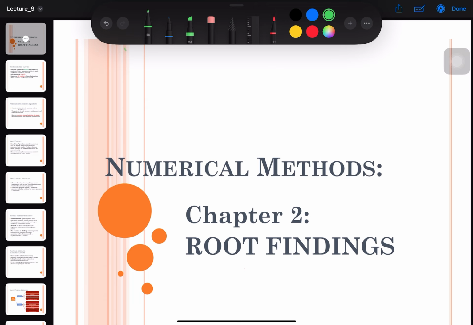What is root findings? Okay, before this, you have a function. Let's say your function is x squared minus 4. Then you have to find your x. So your function is equal to 0. X squared minus 4 equals to 0. So you can find your x, right? Okay, you can factorize. So your x will be negative 2 and x equals to 2. So this is what we call root finding. You are finding the x.